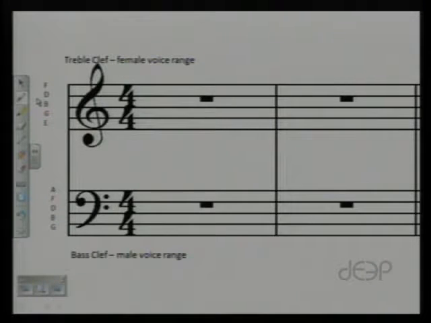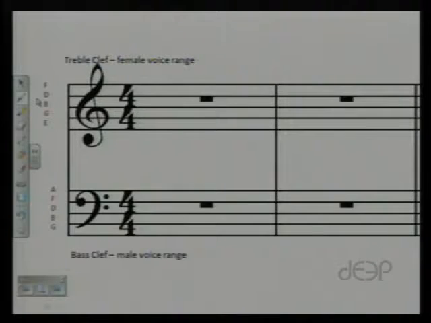of notes in music, we start at the letter A and we go to letter G and then start back over again at A. So pitch names would be A, B, C, D, E, F, G, and then starting over again at A. A staff consists of 5 horizontal lines, and there's 4 spaces between those lines, and you can see that staff on the screen in front of you right now.